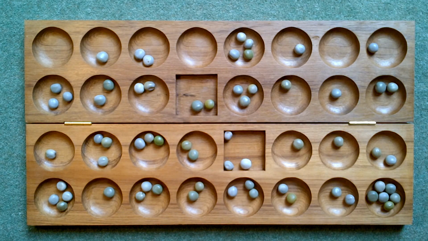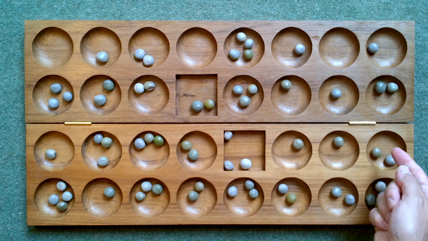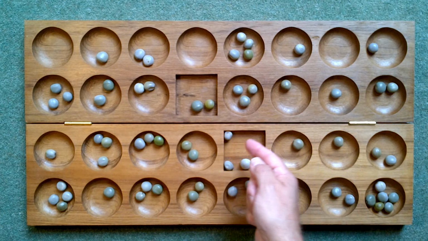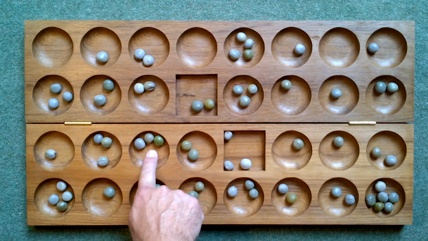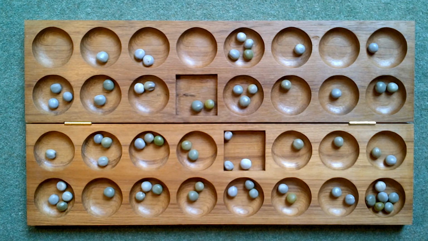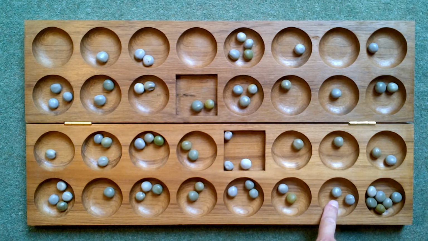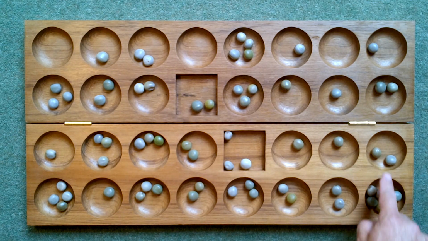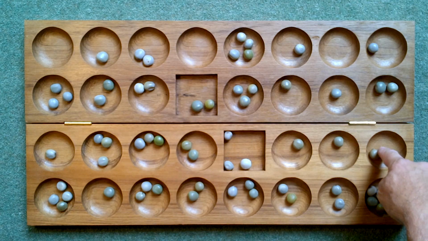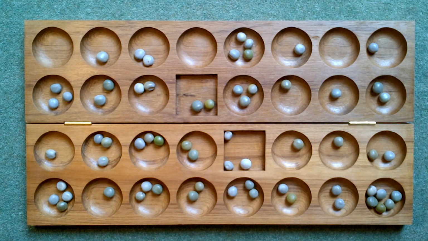Let me just illustrate what I mean. If I were to look at these seeds here, I've got 6 seeds here. So if I were to pick those up and we were to just count out 1, 2, 3, 4, 5, 6, you can see it's going to land in a pit where there are already seeds and there is already a capture opposite. So that move is available to me. I could do the same with here. I could pick up these 2 seeds. Let's count round. 1, 2. There is already seeds here. There are seeds opposite. I would capture these 2 seeds.